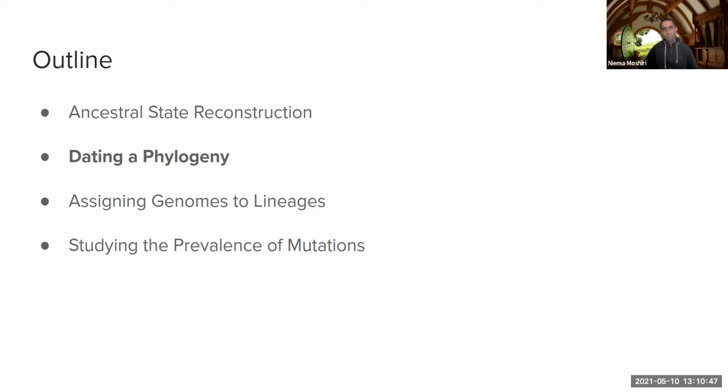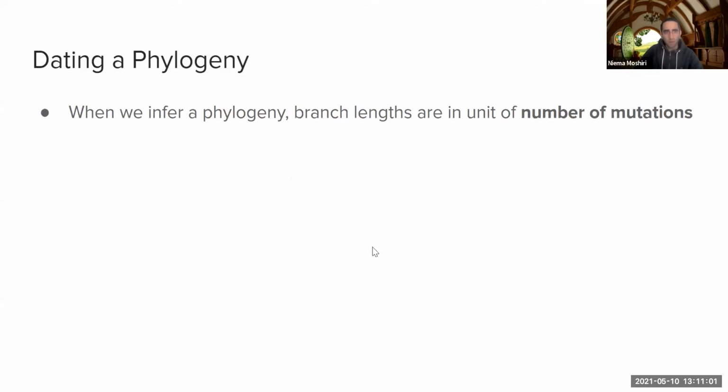Okay, so the next section is called dating a phylogeny. And we don't mean dating in the sense of social dating, but dating in terms of determining the date of something. So converting it to time. When I inferred a phylogeny using the algorithms I talked about last week, the branch lengths are in units of number of mutations. The models that we come up with are basically just determining how many mutations exist between this node and this node, but we don't know how much time it was. We might know it's 5 mutations or something like that, but how much time equals 5 mutations?